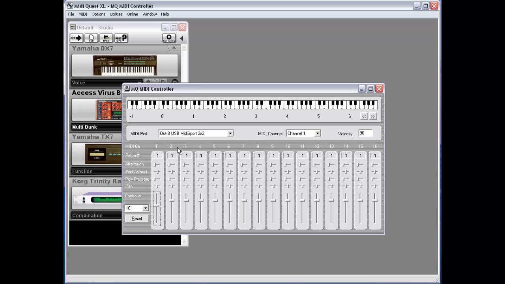Keep in mind that this window is used for all of Midi Quest's auditioning capabilities in the other windows. So as you switch between the editors for your instruments, you will see that the MIDI port and MIDI channel selected in this window automatically change as you cycle through. So if you come back to this window and want to use it manually, you'll have to set the MIDI port and MIDI channel, if you're using the keyboard, as you would like it to be set up.